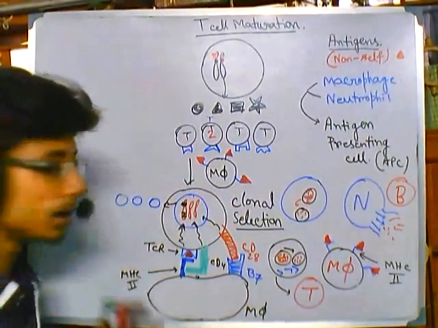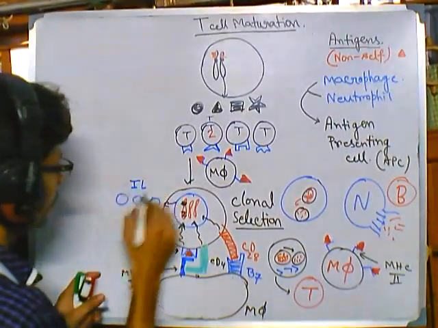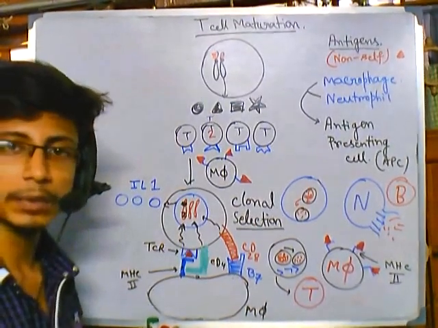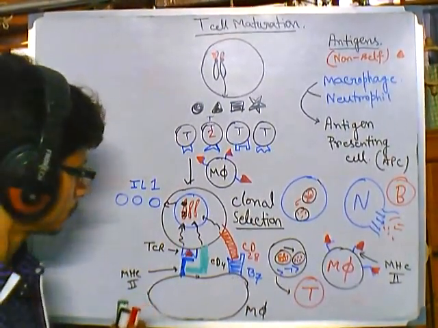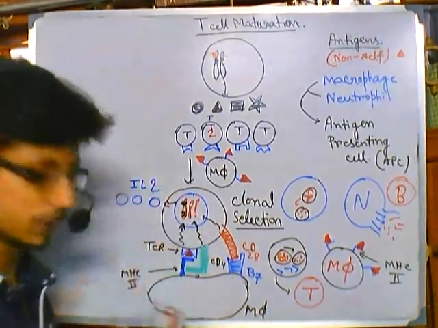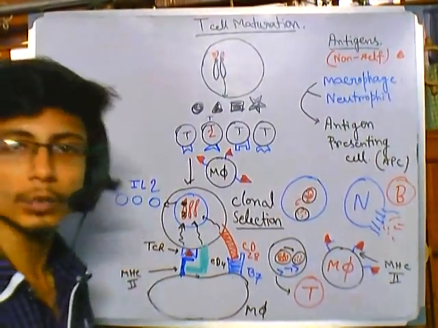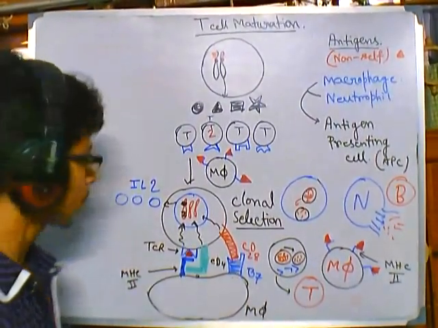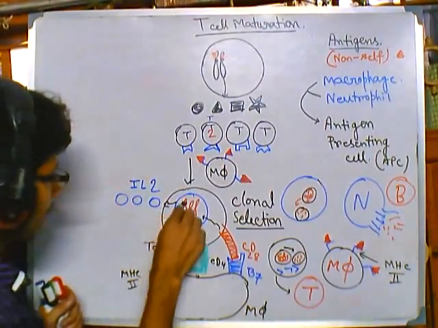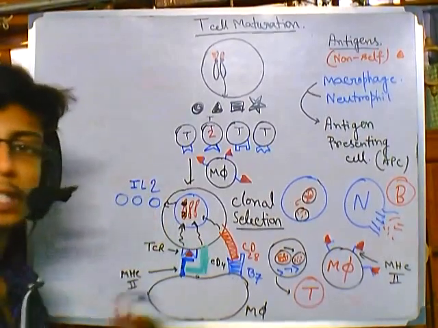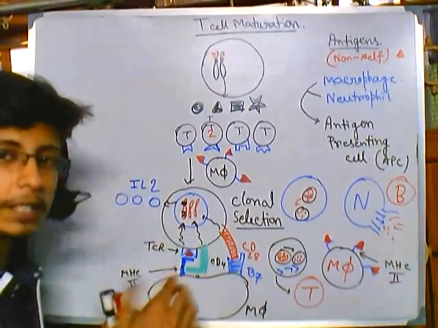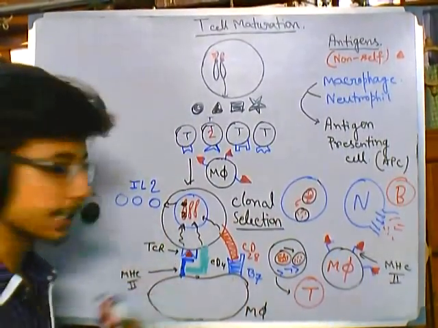These molecules are called interleukin 1. Okay, not 1, sorry, they are called interleukin 2. Mistake. They are called interleukin 2. Okay, so they are receiving the signal, and after receiving the signal start producing interleukin 2 molecules. Now these molecules are going to interact with someone, with whom they are interacting in this case.